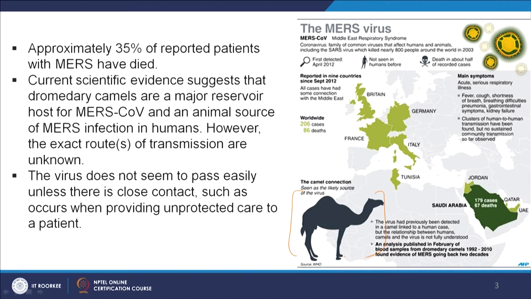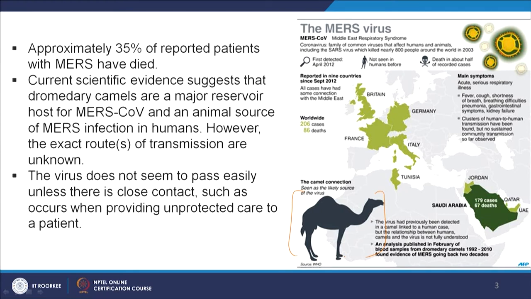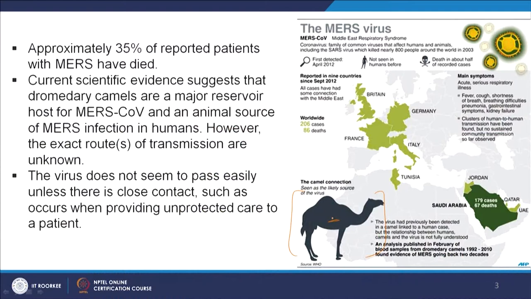Current scientific evidence, collected through microbiological studies using the tools taught in this class, suggested that dromedary camels are the major reservoir host for MERS-CoV and an animal source of MERS infection in humans. However, the exact route of transmission remains unknown. We do not know if camels were the intermediate source or the original source — maybe an original source infected camels and camels transmitted it to humans, or camels infected something else which infected human beings. This is a scope for environmental, veterinary, and medical science to come together.